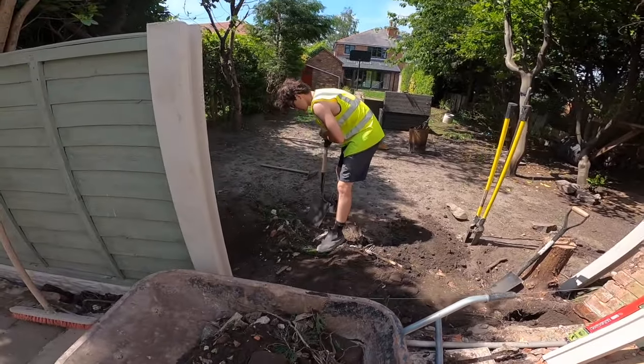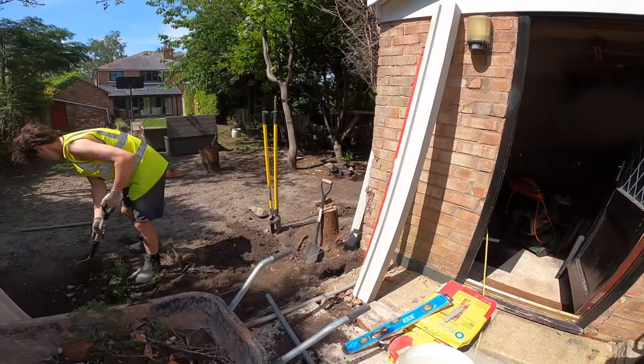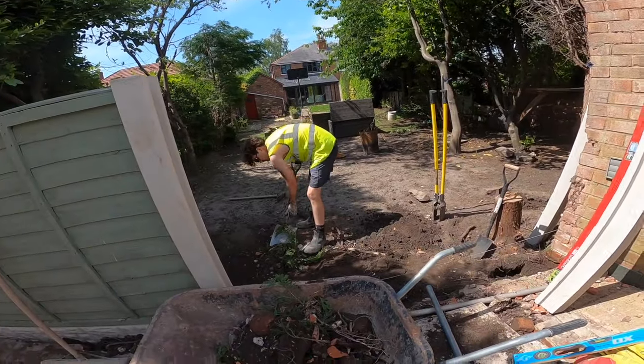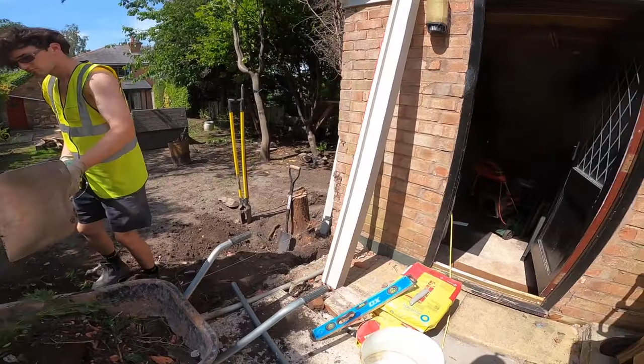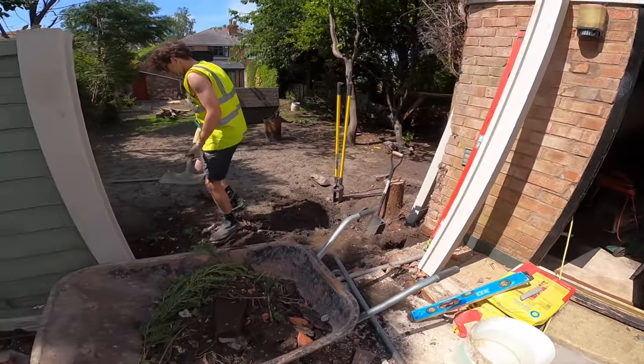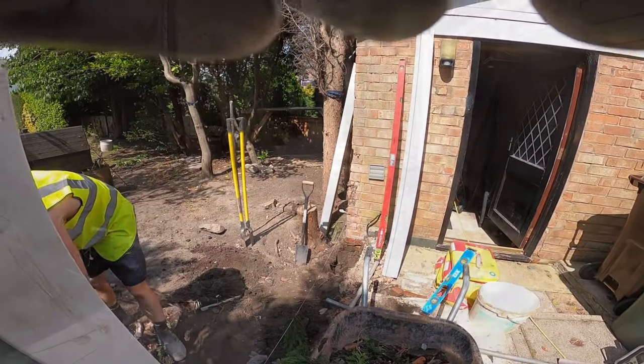So Alex is just getting all the crap up off the next door garden. Getting that in the skip, and we're in the sun now. It's scorching. Our shade is gone. Time to top up the sun cream, I think.